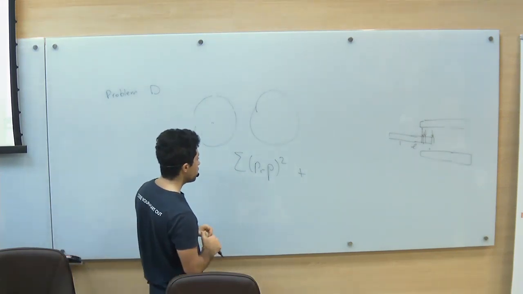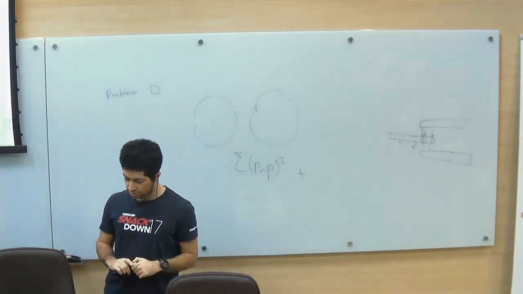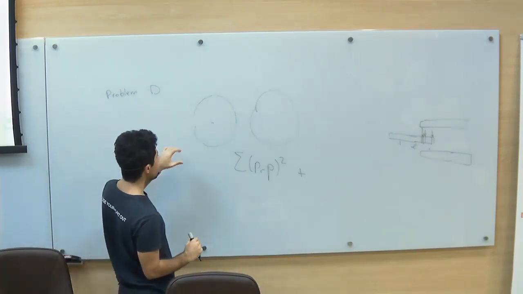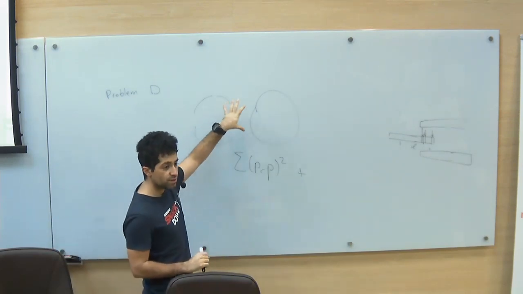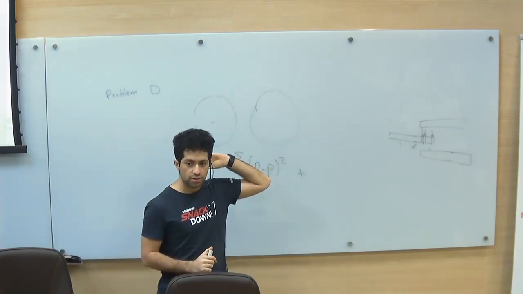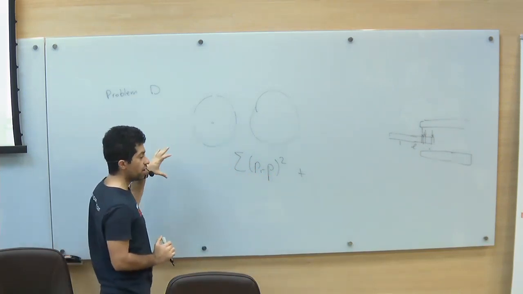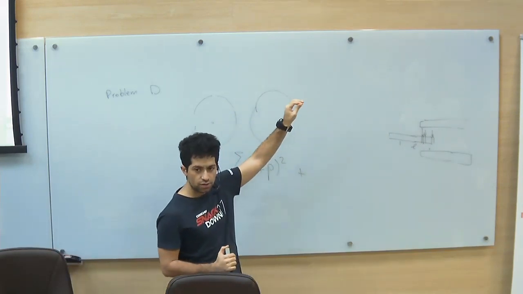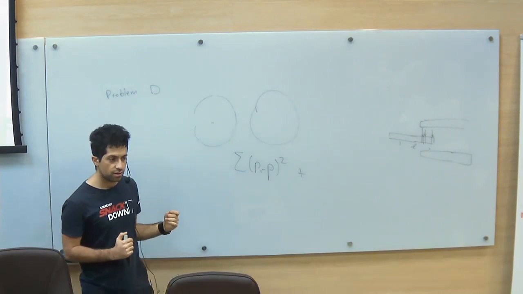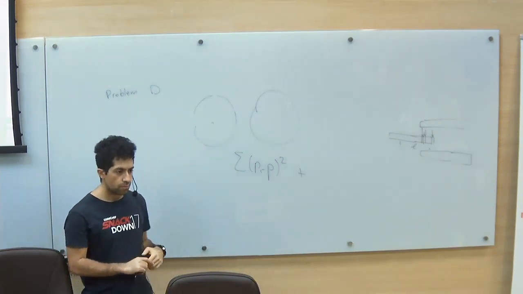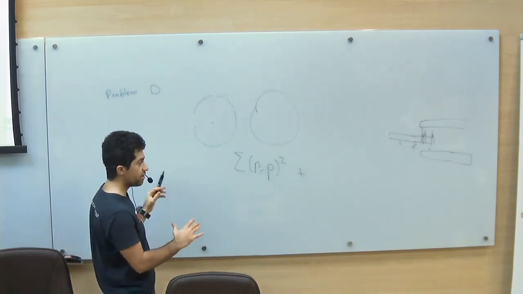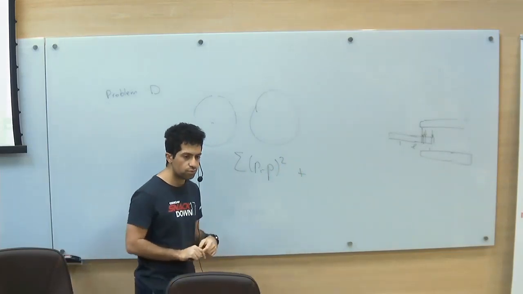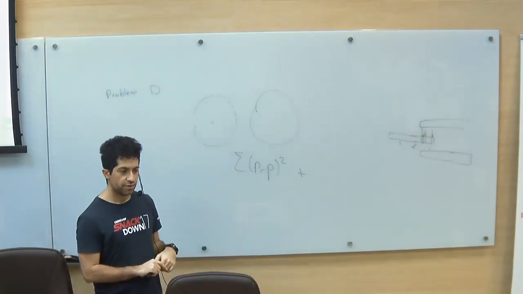So I think the first observation for this problem is that basically these two groups in the space are separated. So if I find the convex hull of the first group and the convex hull of the second group, they don't have any intersection. Because we can say that if they have an intersection, just take that intersection point, move it to the other group, and the answer will decrease.